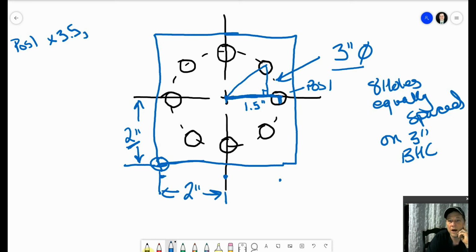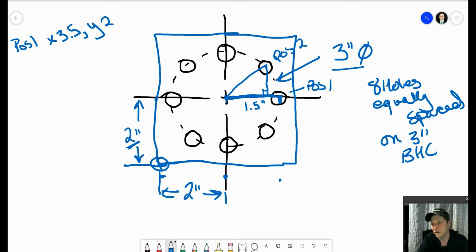I know the y position is at 2. It's the distance from the datum down here to the middle of the block. So I know that the y position is 2. So I now have the location of one of those 8 holes. But if I want to solve the location of this second hole, we'll call position 2.